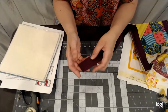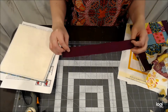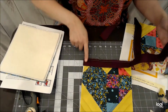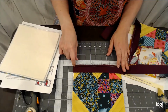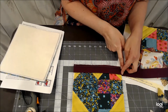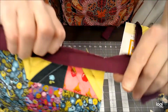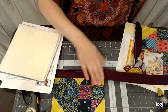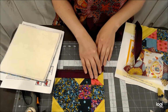So you take your strip and you just iron it lengthwise in half, and then you're going to match it up to the upper corner and just sew a 1/4 inch all the way to the end until you get about a 1/4 inch to the end. And you're going to sew it off the edge, if you can see that. Sew it off the edge. Then next you're going to take your binding strip, flip it up.